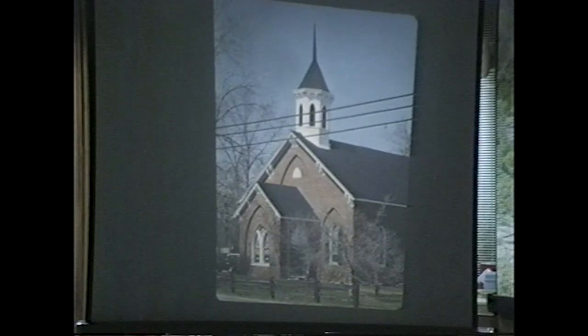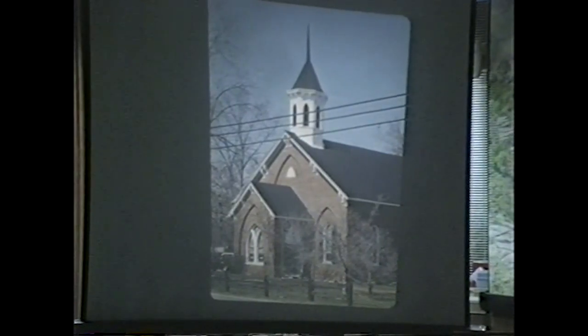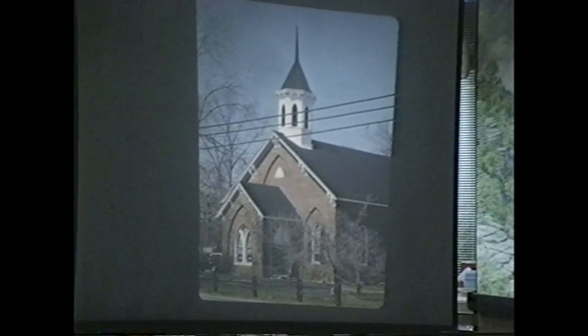I want to say a few words about the early settlement of the Forks of Elkhorn. Settlement of Forks of Elkhorn antedates statehood. As I said, it was a village where the north and south forks of Elkhorn meet. Paul Sawyer, interestingly, painted many of his watercolors in the area, being quick to recognize its scenic beauty. With few commercial establishments in it, it has been called a community of homeowners.